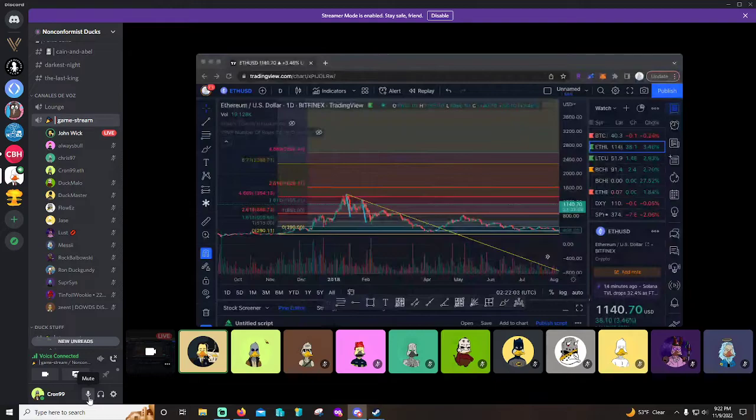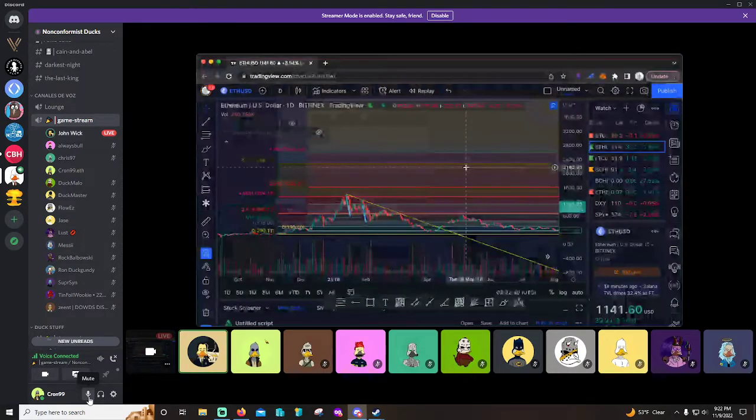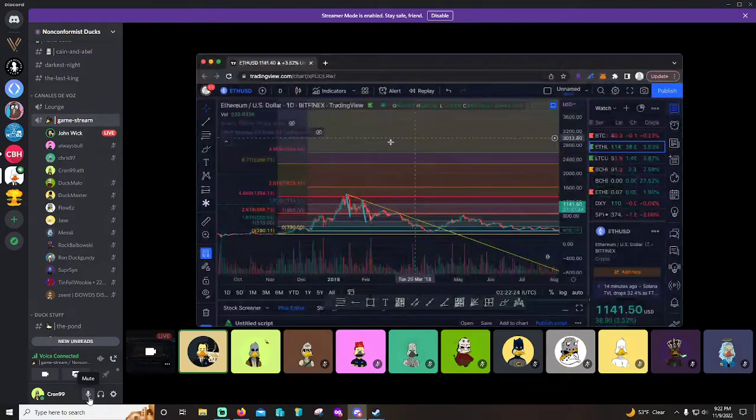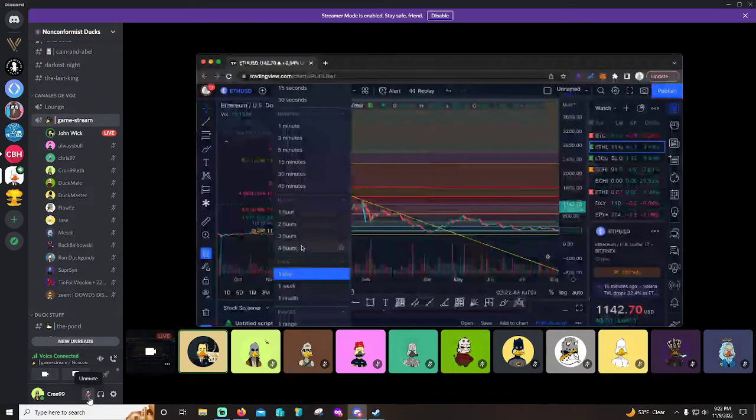Bear with me because I'm not used to streaming too much, but here, if you can see my cursor, I'm looking at the top left here. It's the Ethereum to the U.S. dollar. This is a daily chart, and again, you have different time frames in which you can view your charting. For me, I'm a little bit more of a longer time frame. I'm not going to go to super short time frames, be it 5 minute, 10 minute, half hour. I will drop down to an hour, a 2 hour, a 4 hour, and I'll even go out further to a week and a month.